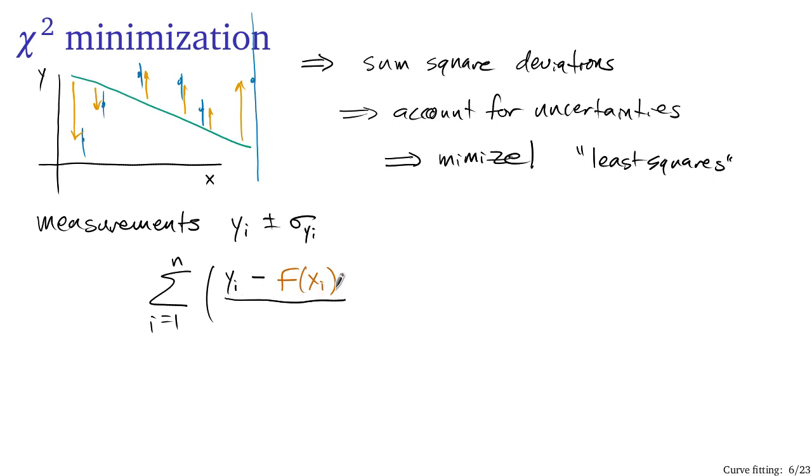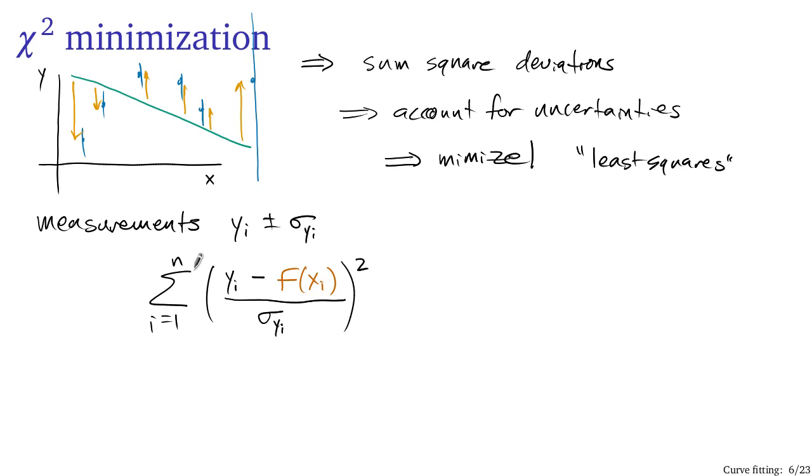We can correct for the uncertainty in the measurement by scaling this deviation by the measurement, and square the result. Subject to the assumptions that are underlying chi-square minimization, namely that on average y and the expected value will be more or less on top of each other, and that the uncertainties are normally distributed, then this sum is the sum of a bunch of squares of normally distributed numbers. The relatively large deviation here might only be less than one standard deviation away. It would contribute less than one to the sum when we square it.